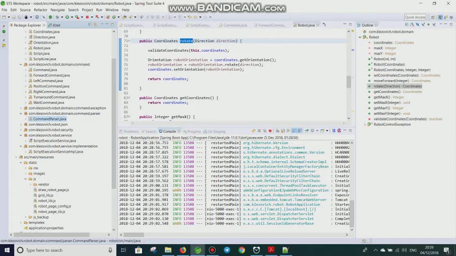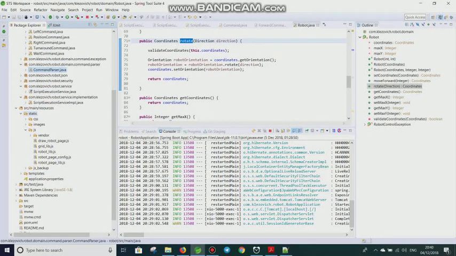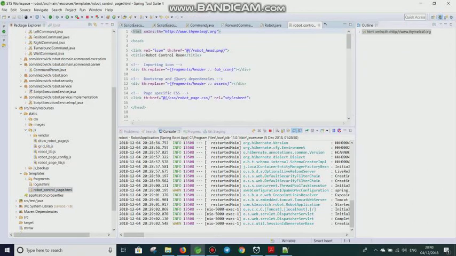All the front end files are here in the static and templates directory. Here we can see the login page and the robot control page.